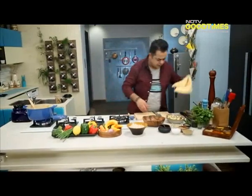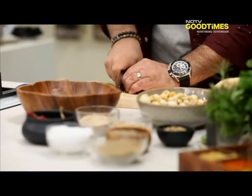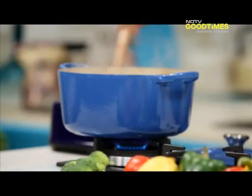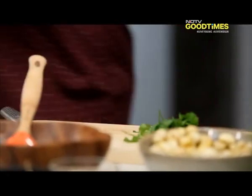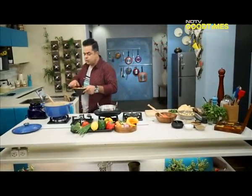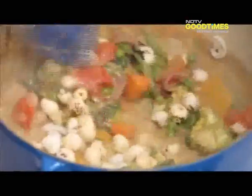Now for this groovy korma, let's add one nice green chili inside. Now in a couple of minutes, our korma is ready. थोड़े से धनिया के पत्ते अभी डाल देते हैं. Fabulous. Now our soaked fox nuts will go inside as well. Wow, look at these. Awesome.